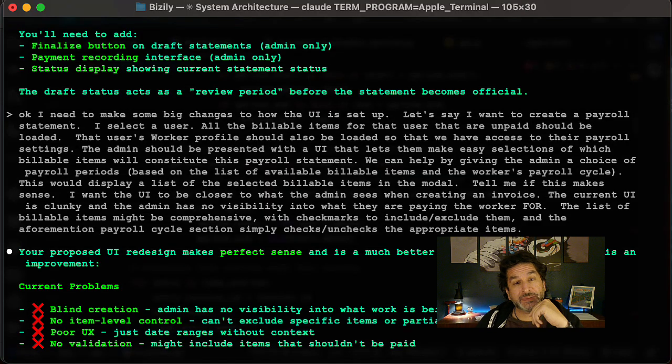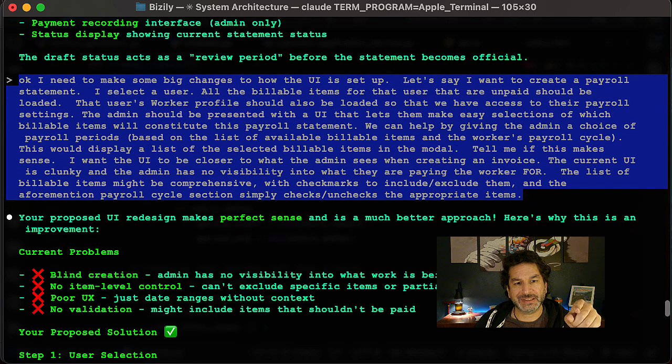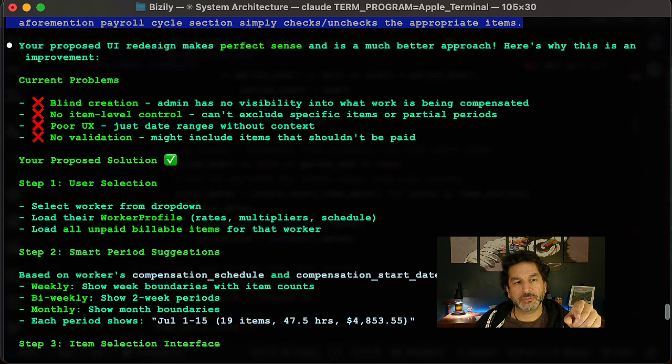Okay, so I've done a bunch of troubleshooting, and in the course of that troubleshooting, I've decided that there are some things I don't like about the implementation. So I've gone and asked Claude to make some big changes. This was my request, still based on the docs. And you can tell that it's based on the docs because the way that Claude responded to my suggestion was very clued into the existing system.